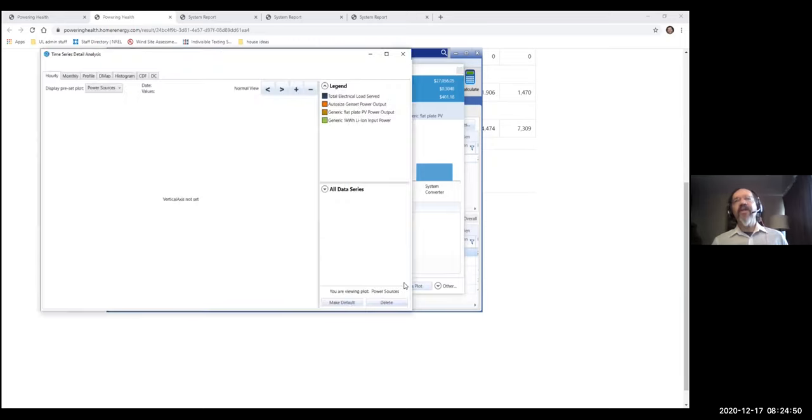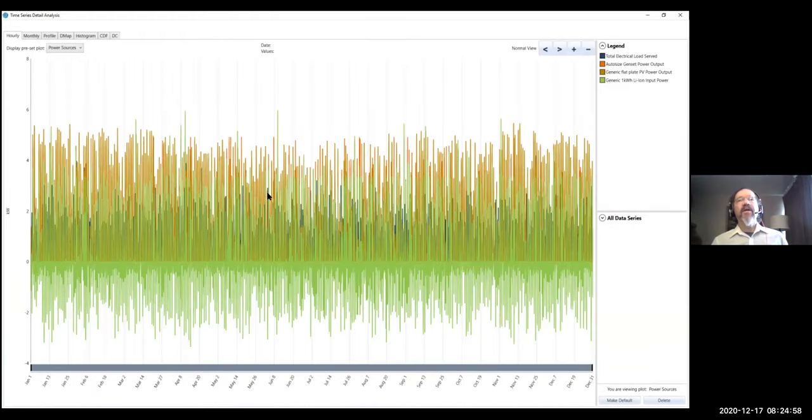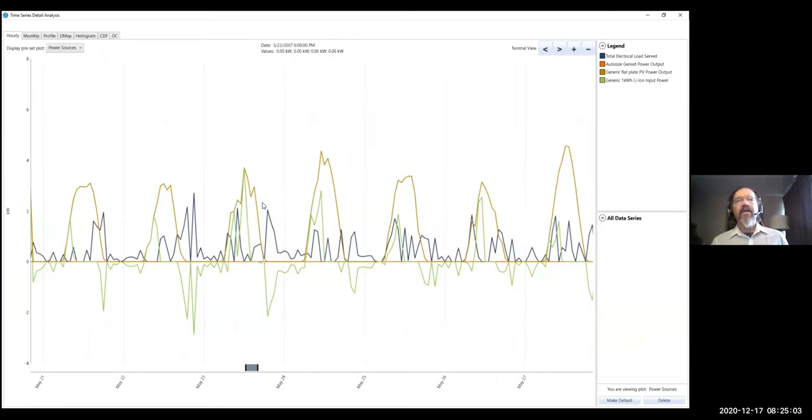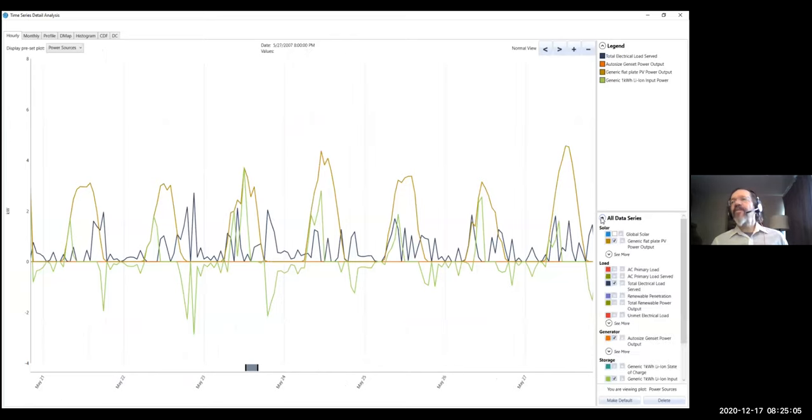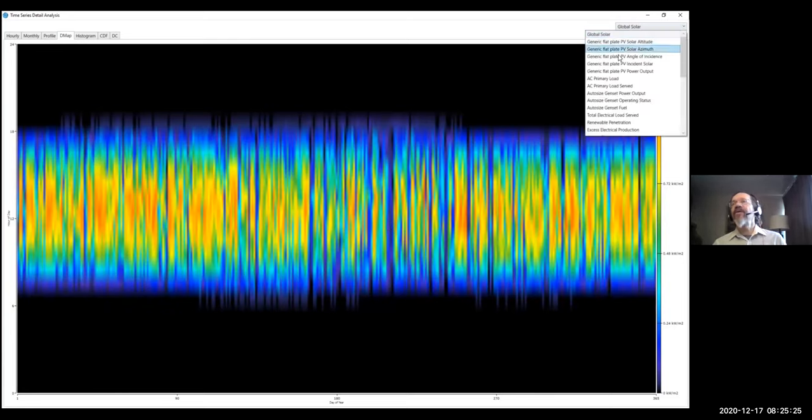But what's really interesting is you can actually go in and see how the system actually operated across the whole year. You can zoom in. I'm going to wrap it up a little bit here, because I can get carried away, because there's an enormous amount of detail that we can show here. Like there's the solar resource for the whole year, 365 days of the year, 24 hours of the day. Each one of these little colored dots is an hour. So here's like a 3-day cloudy period. And we can do that for all the different variables.